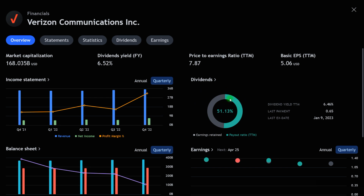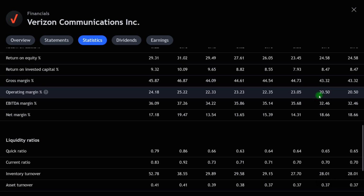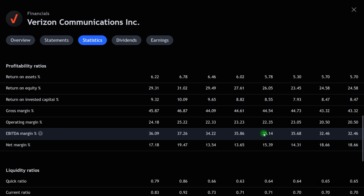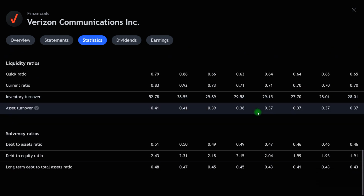So here there is room for the company even to increase its dividend payments. Also, let's have a look at the marginality. Here we have quarterly data. What we see here is that the margin is quite stable. In the last, I guess, 8 quarters we see that the net margin is higher than 30%. So there's no quarter of loss or anything like this, a very stable company, and the gross margin is also higher than 40%. So no problems with the marginality for this company.